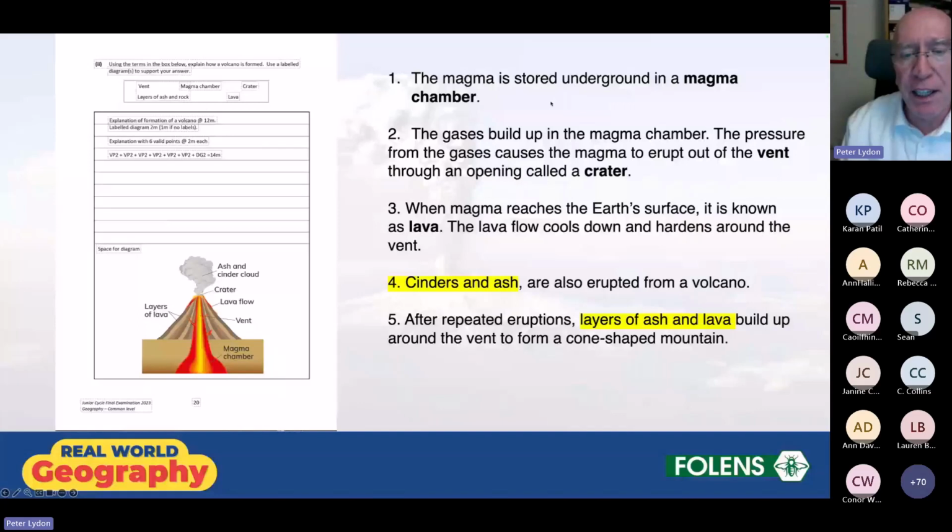But I've split that up into 5 points. And you might wonder, well, what's the 6th point? The 6th point is actually to say what a volcano is. So a volcano is a conical mountain that forms from lava erupting from a volcano. And then you've got this stage by stage build up. They kind of like that question because it's straightforward enough, and I think it's relatively easy to answer, and they should be able to do quite well on it.